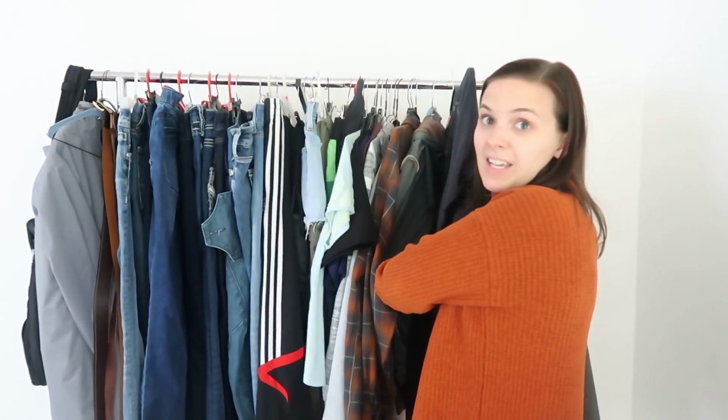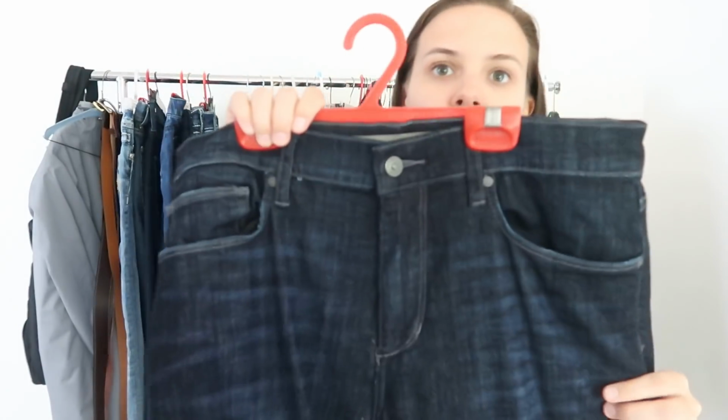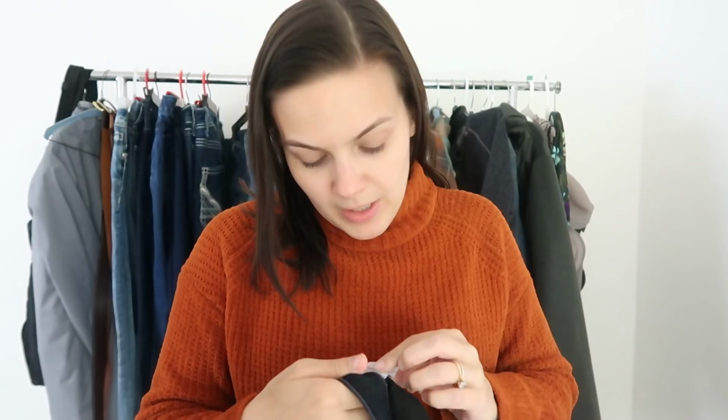Okay, so the last day that I was in Denver, I was posting things on my story that I was thinking about buying and asking people if they would buy it or leave it. And this next item was by far the #1 item that people said they would leave. So I think it was only 66% said buy, and 33% said leave, whereas everything else was at least 50 said you should buy it. So that item is these jeans. So these are men's jeans from the brand Joe's Jeans, and they are a size 33.